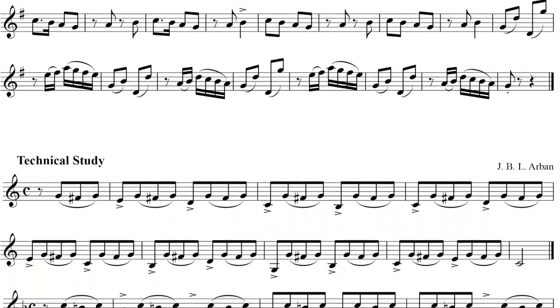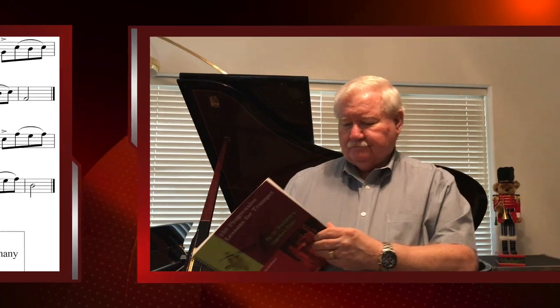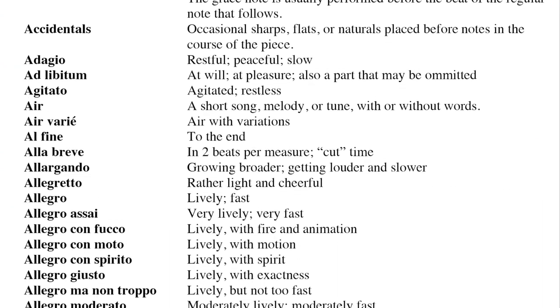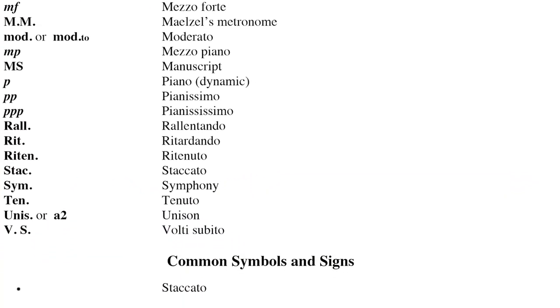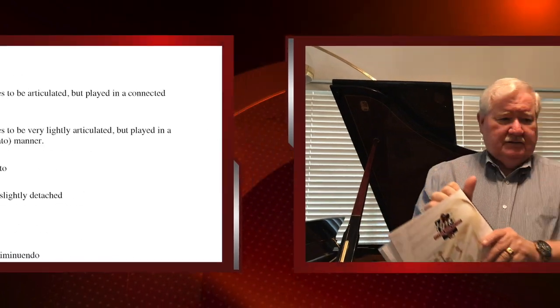It goes through all the major keys, all the minor keys, in a systematic way, and you learn grace notes, you learn all kinds of different articulations, you get all the scale patterns. In the back, there are 5 pages of definitions of musical terms. There are several pages of musical symbols, and note values, rest values, different time signatures. So all that is explained.